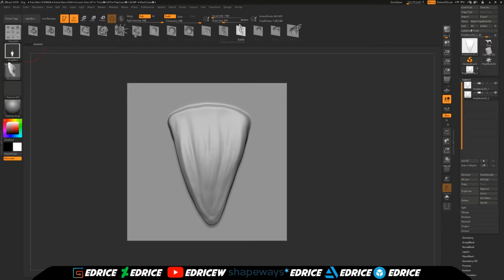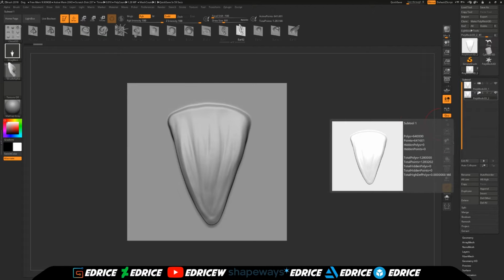So if you want to create a brush with every possible variance you want of something, so you would add them all at once in the same subtool list.